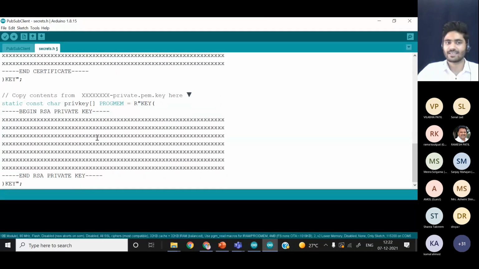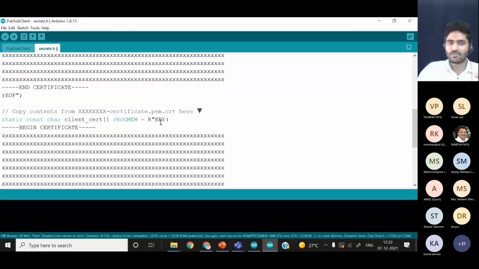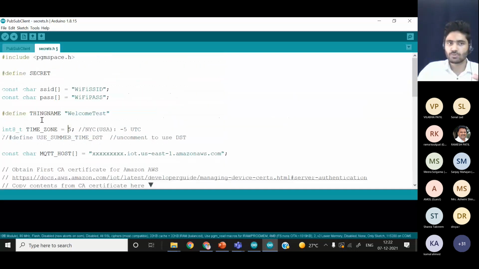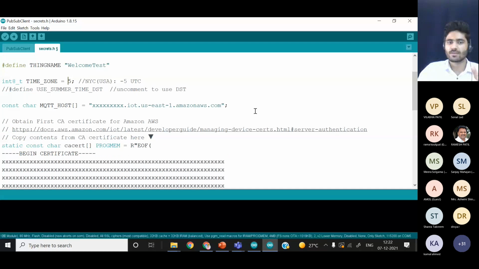And the private key is there. All these credentials we have to get from AWS IoT. All the configuration related part we have to do in the secret.h file. The SSID is there, and we have to change all this. All the required credentials we are going to get from AWS IoT.